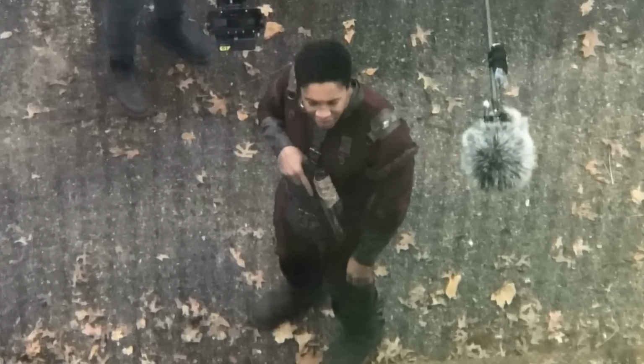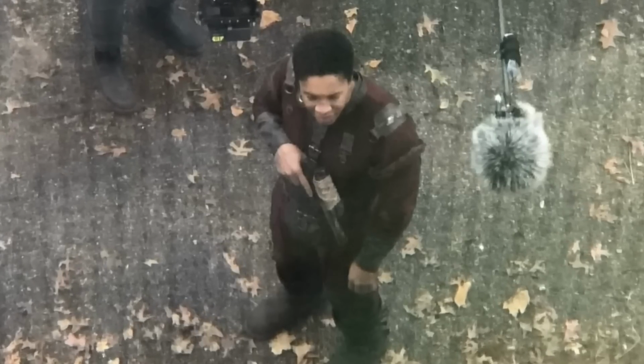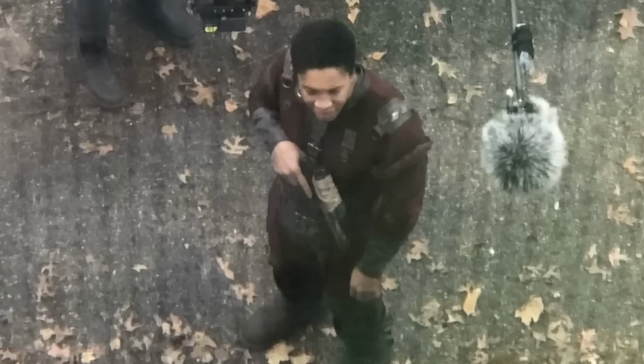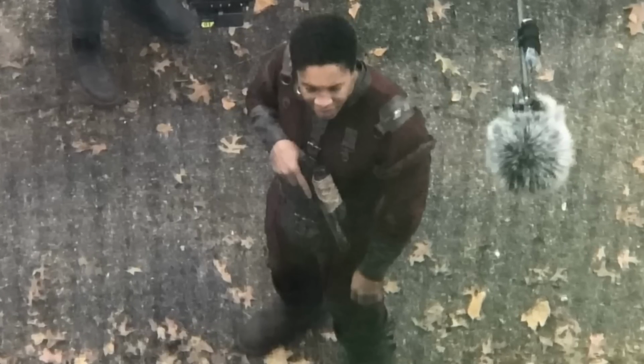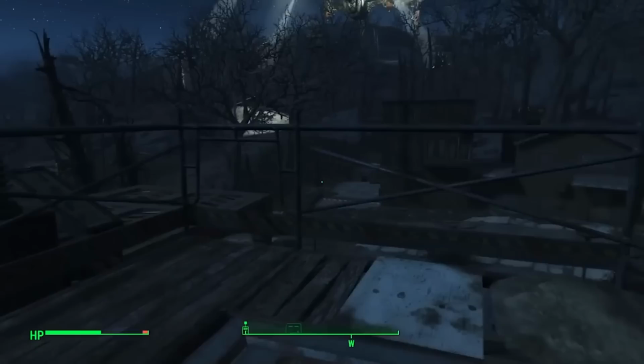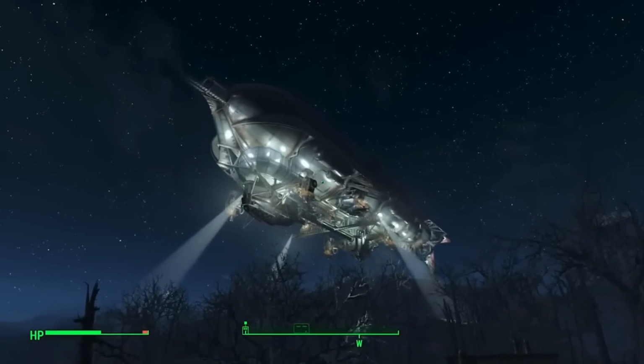Now, this outfit in particular is very interesting because at first glance, it doesn't look like anything we've seen in the Fallout universe before, but there are little details like the 3 notches on the left shoulder that indicate that this is likely a Brotherhood of Steel scribe. Now, who is a Brotherhood of Steel scribe, in case you haven't been caught up on your Fallout lore?